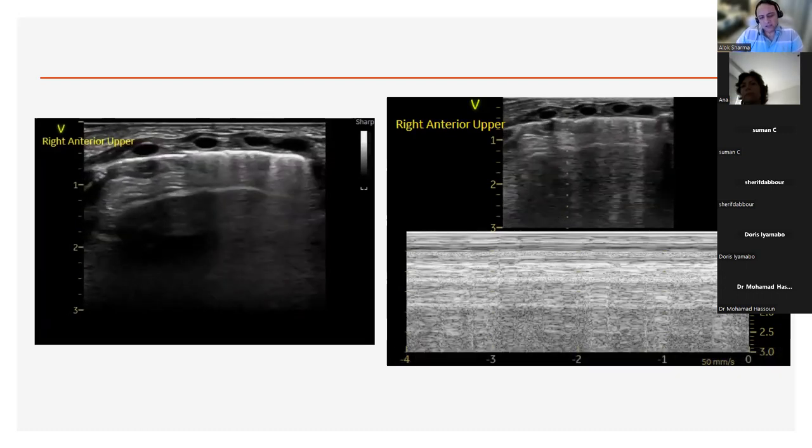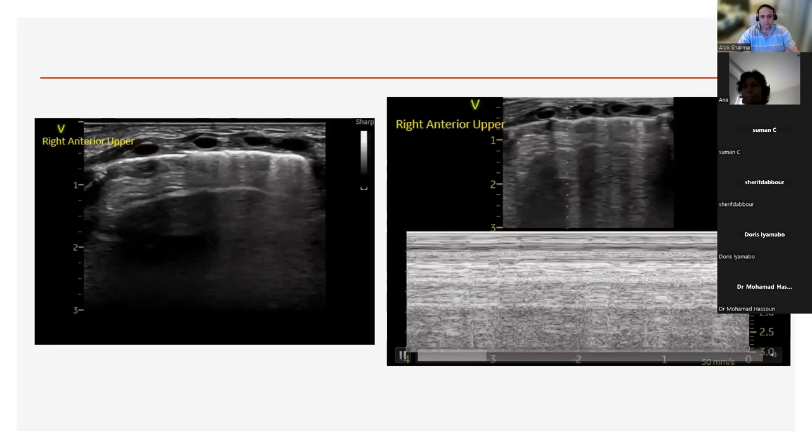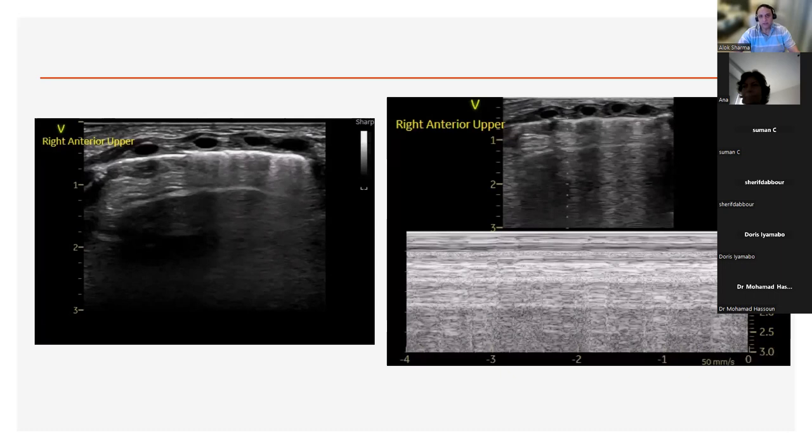Okay, so I'm just giving everybody an analogy now. I'm saying to you that this baby has gone into 90% oxygen. He's not saturating. His sats have dropped to 50, 60%. The right side transilluminates clearly. And this is a second person who's done this lung ultrasound. So two people have confirmed, and both of them agree that this is a barcode sign. Now, how many of you are going to wait for the chest X-ray, and how many of you would like to put a needle in? The baby still has a heart rate of 140, but saturating.